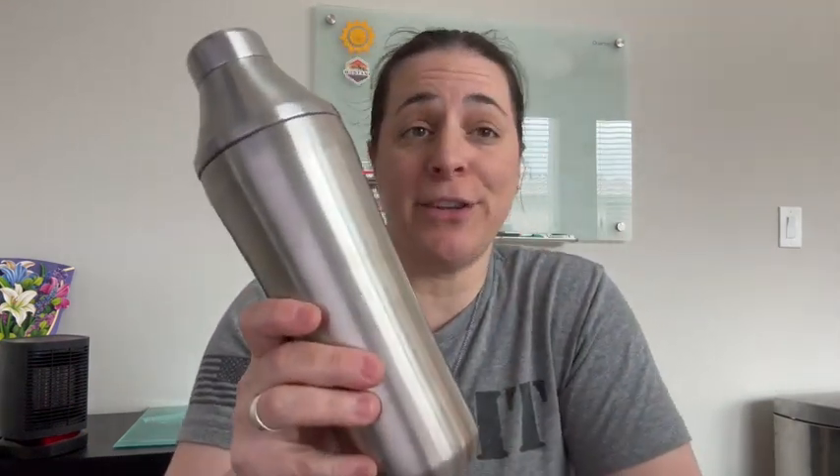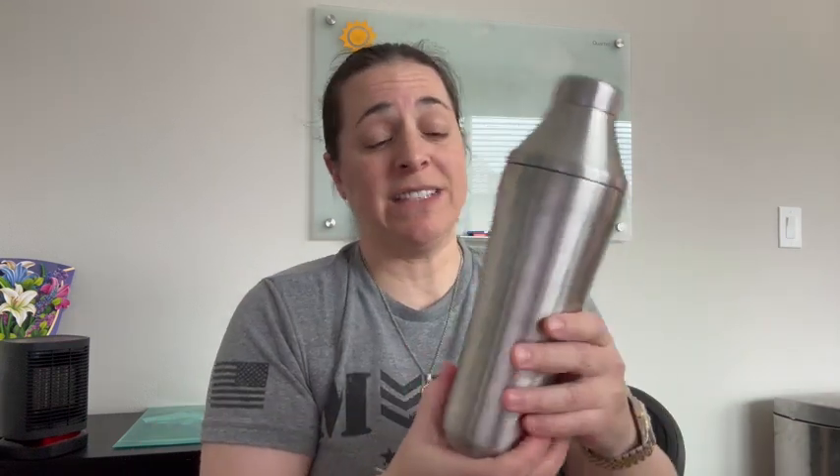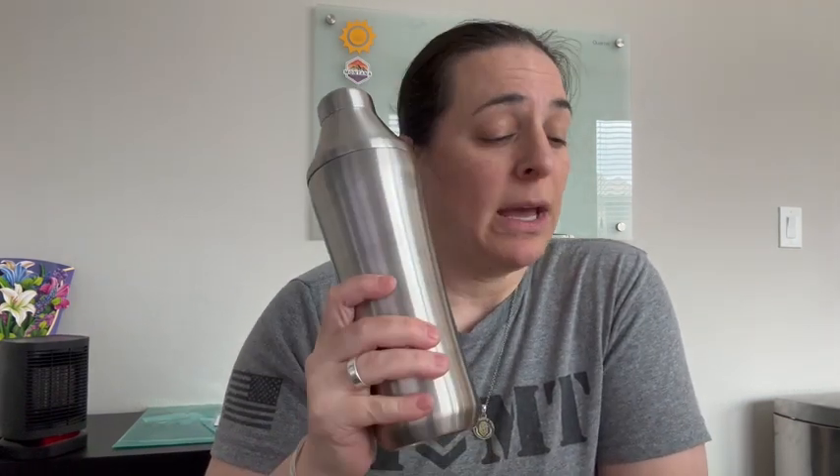This is an incredible investment. I've never seen a shaker like this — they really thought this one through and made not only a stunning product, but something that lasts and is actually useful, so you don't need 14 other tools or dirty up a million things to make a cocktail. It's all in one. I very highly recommend it. I use this thing all the time, it performs like a champ, and I know you're going to enjoy this one.